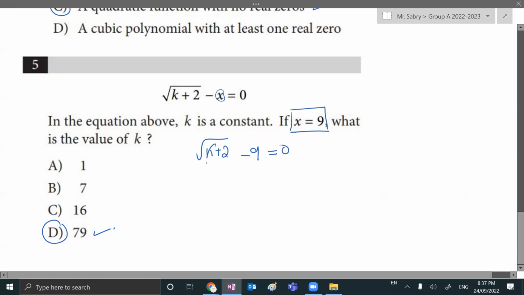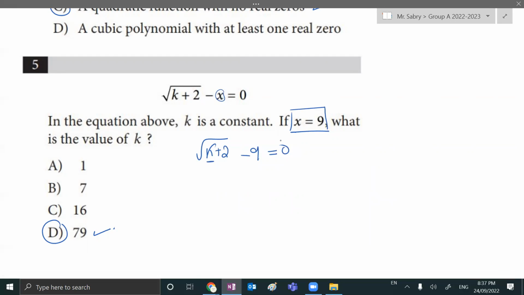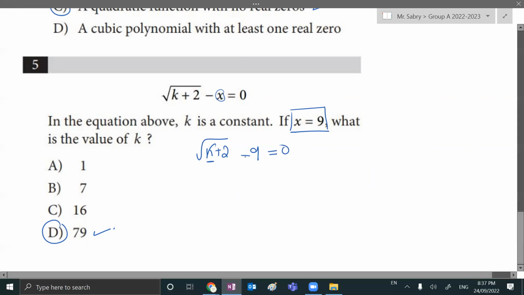Substitute. So I did that. Now we're trying to find the value of k, which means I'm trying to remove everything next to it to the other side of the equal sign, correct? So what's the furthest thing away from k? 0. No, I mean on the same side of the k. Negative 9. Good. So this goes to the other side by? If it's negative, it goes to the other side by what? The signs change. Yeah, so it becomes positive 9. 0 plus 9 is just 9, right?